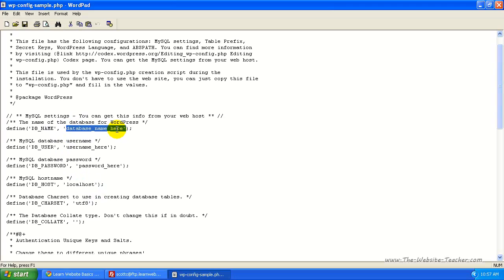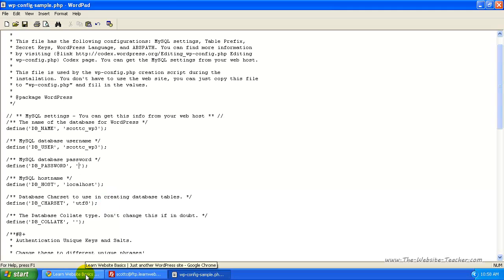So if you remember from before, our details were the cPanel username, and then WP3 was what I had. Now make sure you leave these apostrophes before and after it, so don't delete those. Now change where it says username here. The username for the database was, again, ScottC_WP3 as well. And the password you would enter here. So you delete where it says password and put in your password.